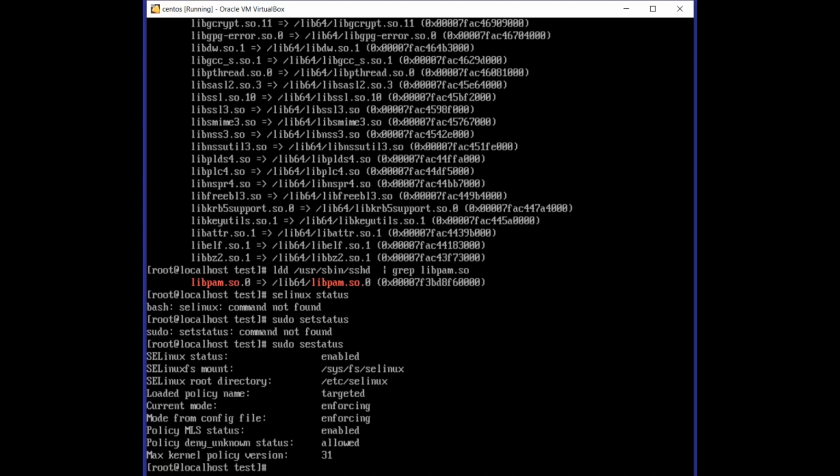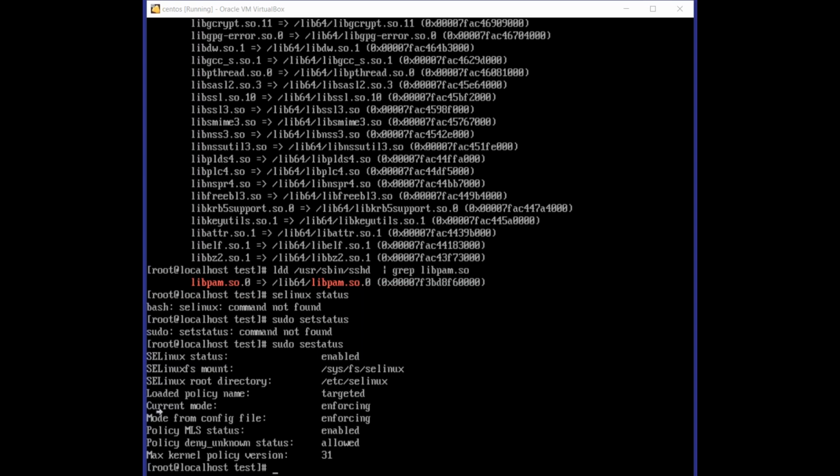So for the file system, everything has to be mounted, and then we can proceed further accordingly. Here the second line says where SELinux has been mounted, and the root directory is /etc/selinux, and the policy name is targeted.